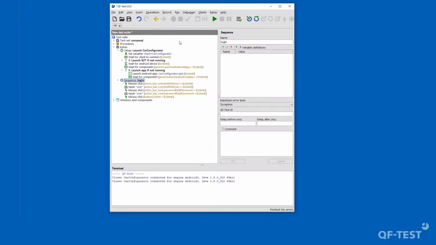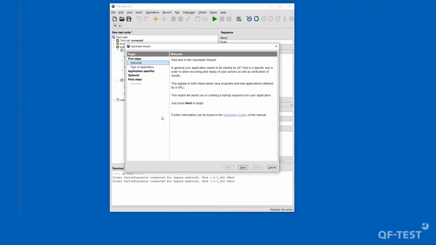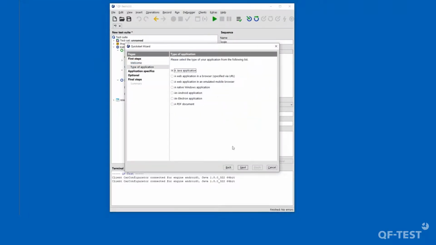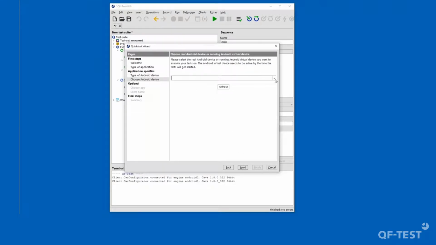Right, so then let me go to the extras and Qooxdoo wizard, and then next again Android application, and at this time connect to a real device, and then I can this list again.